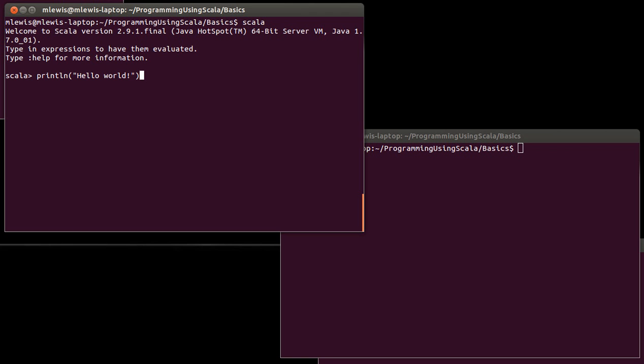I'm going to add one extra character here, a semicolon. This is a statement in Scala. It tells Scala to print something out. And this gets broken down. Just like if you were to write a sentence in English, that sentence would be made out of words.